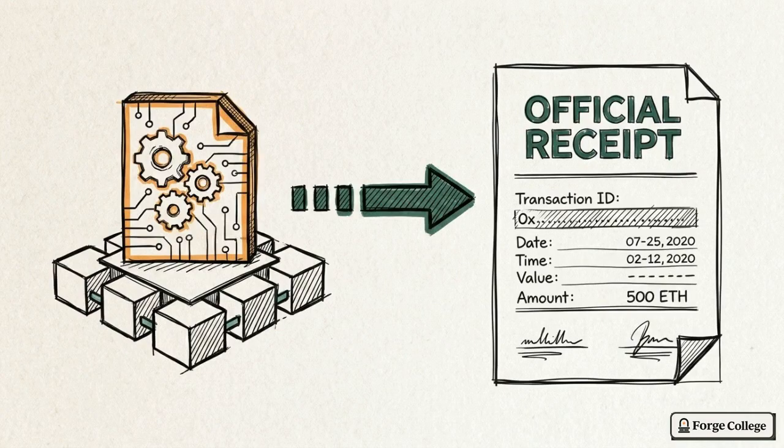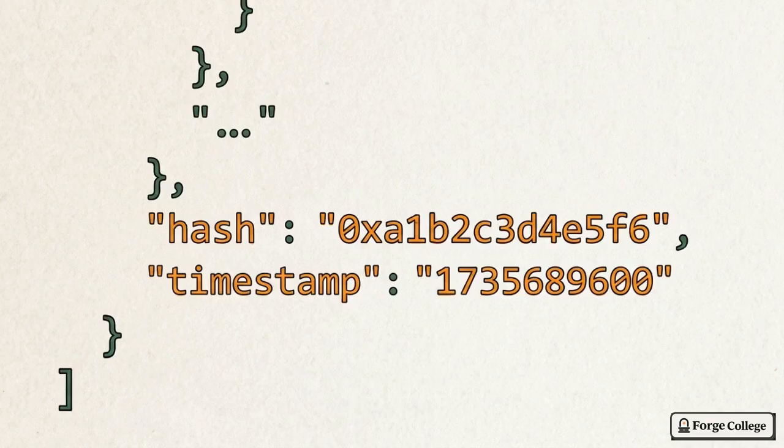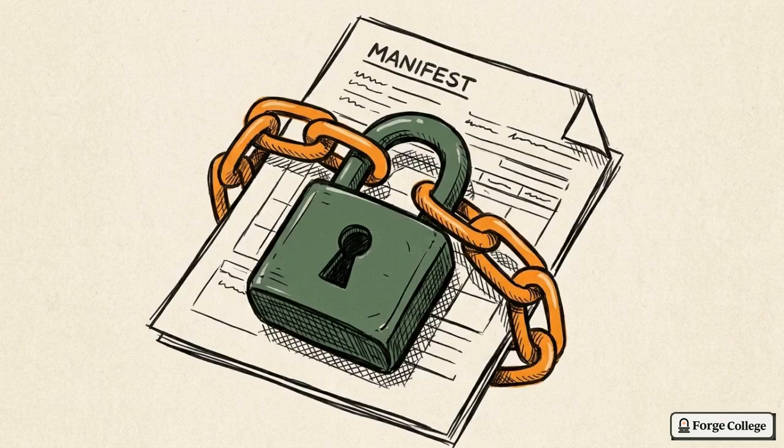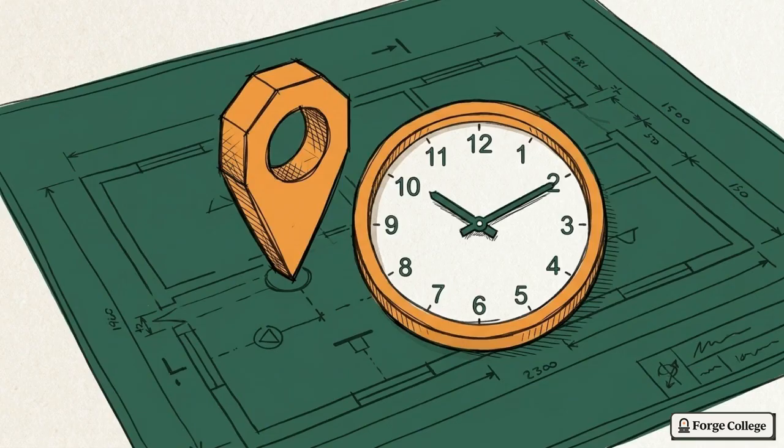The most critical action this script takes actually happens after the deploy. It writes the deployment manifest. This document is the ultimate receipt for your deployment. As you can see in this JSON layout, it captures the network name, the exact artifact version, the newly deployed contract address, and the precise timestamp. This manifest creates a permanent, non-repudiable audit trail. Your team never has to guess what was deployed, where it lives, or when it went live.